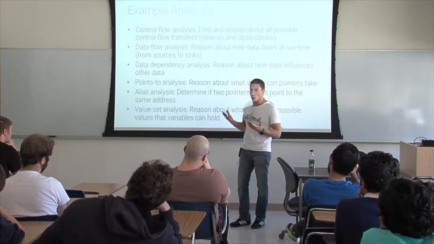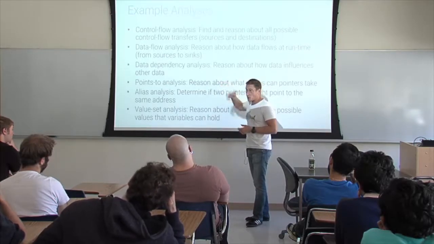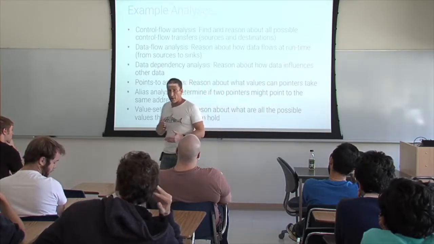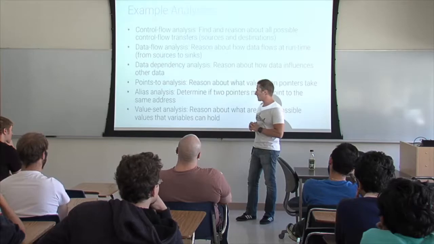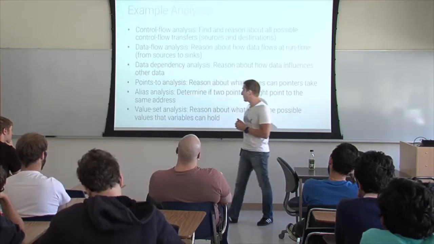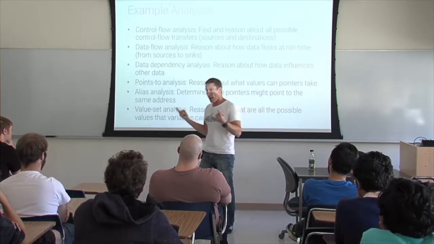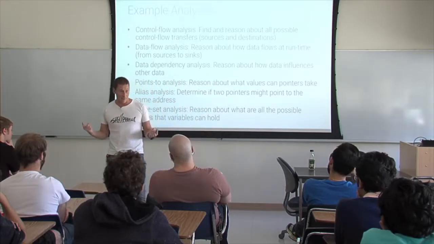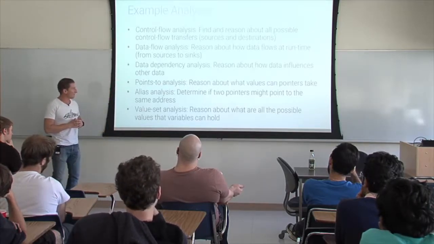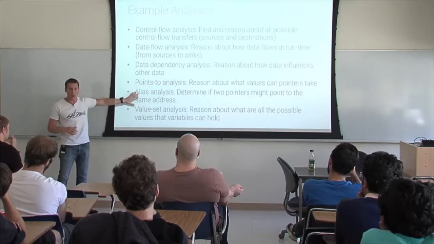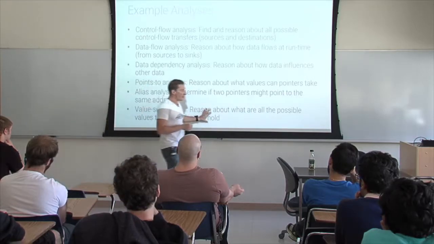Data flow analysis is also very common. You reason about how data can flow through your program. Data dependency analysis, where you understand how data is defined in terms of other data. Points-to analysis, classic pointer analysis, in order to determine which pointers point to which parts of memory. Even alias analysis is very hard: understanding, at a point in the execution of the program, whether these two pointers could ever point to the same value. That is something very difficult to do. In fact, Ben Hardikoff in our department has been working on that and has come out with a super advanced technique. Another thing is value set analysis.